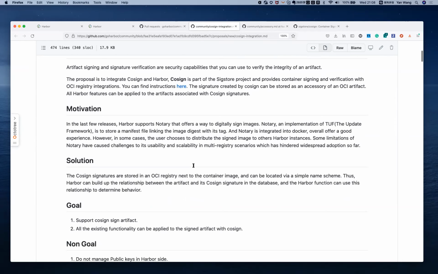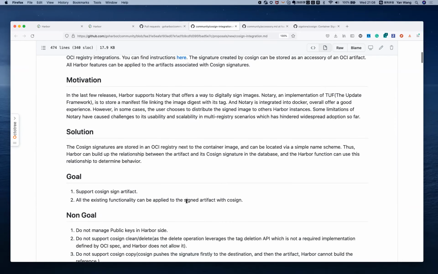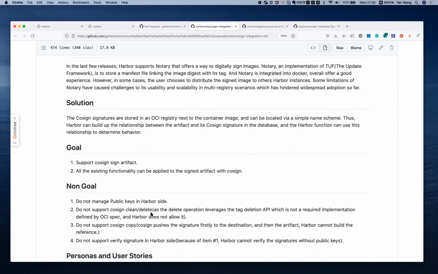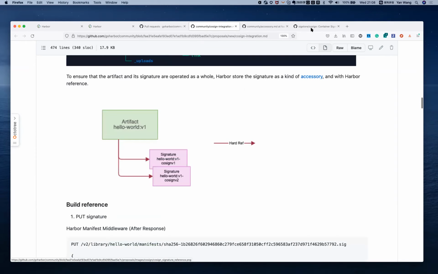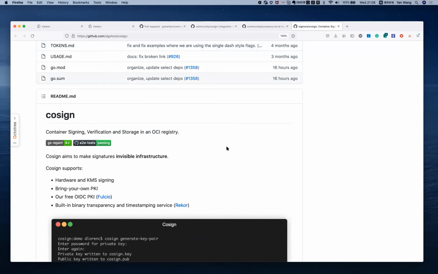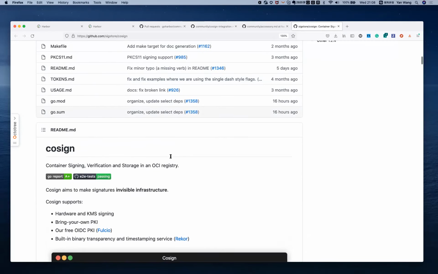I will not go through these details, but you can see how we designed the integration. And by the way, cosign is a container signing and verification solution for OCI registries. That means cosign can sign OCI artifacts and push the signature into an OCI registry like Harbor.